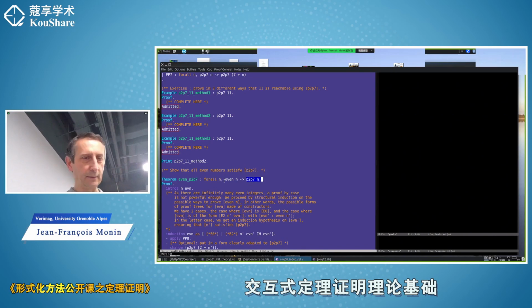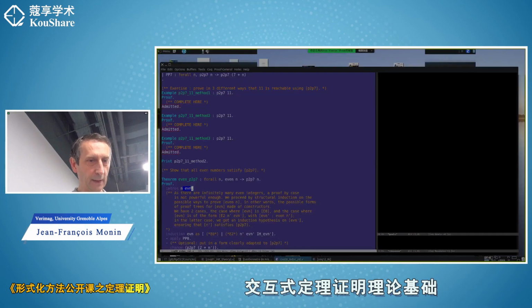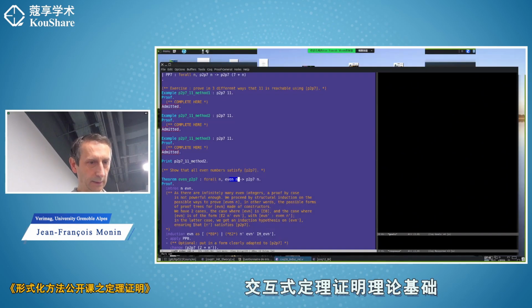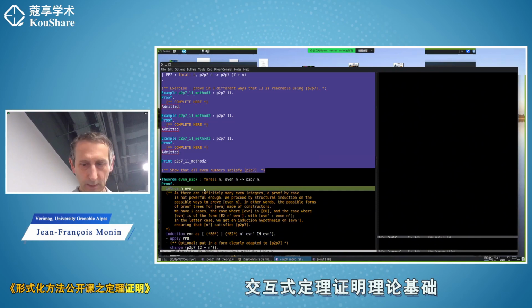And the point is that the proof is performed by induction on this argument, on the possible ways of making a proof tree in this type. So induction on even n, EVN being the second argument here, and you can go back here so you see.